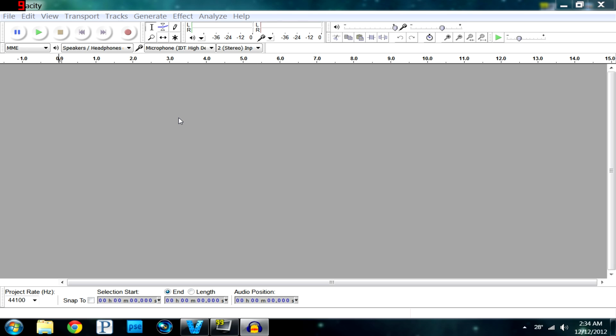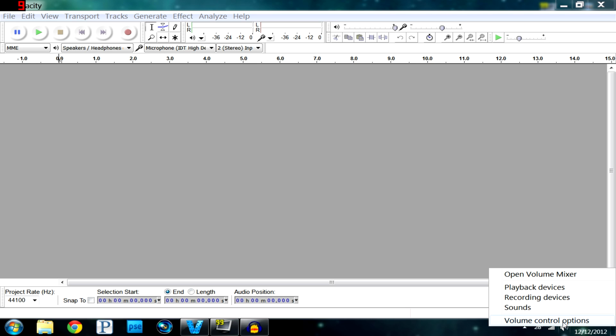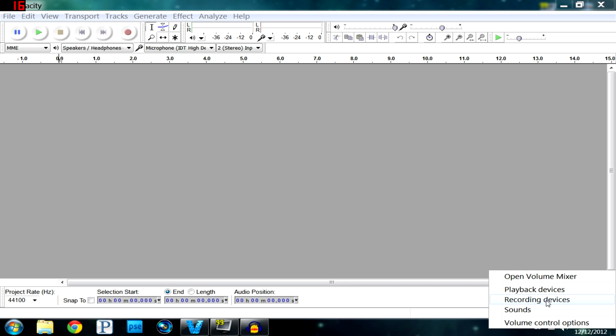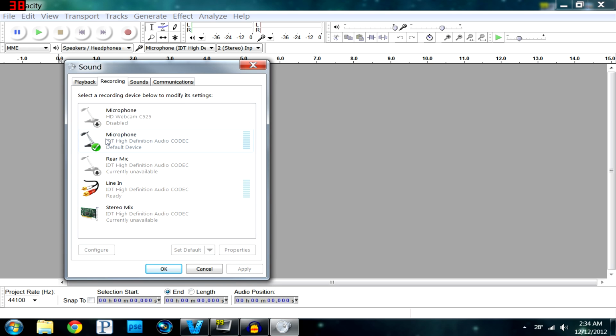But anyways, when you plug in your mic, usually it's going to be labeled microphone, and to figure out what it is, you click on the little speaker, right click, go to recording devices, and see, I got microphone selected, and as I'm speaking, the green bar here is going up. So pretty much if you plug in your mic, it's apt to already be on the default setting, and you just check this and you'll see the bar going up as you speak. And if it doesn't work, you can just click on another one and hit set default, and see if it works.